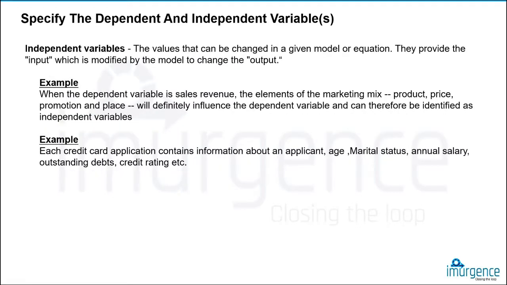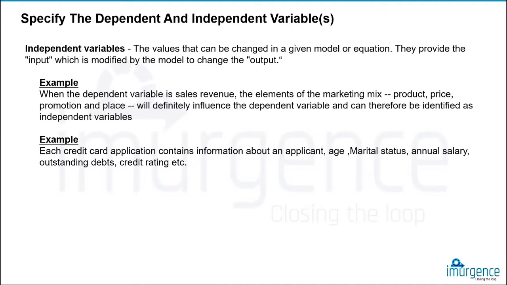So independent variables would be those variables which don't change often. Say for example, your age won't change. If you look at static data, your age won't change, your gender won't change, but your salary, which is usually taken as a dependent variable, is random. It can change, it can go up, it can go down. It's not necessary that if your salary is 10,000, it cannot come down to 8,000 or go to 12,000. That can change. And all those things which are non-random would typically be classified as an independent variable.